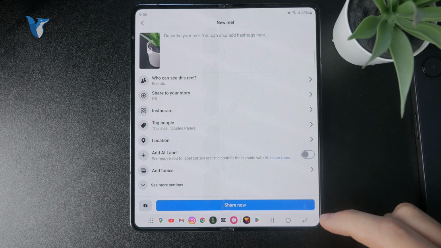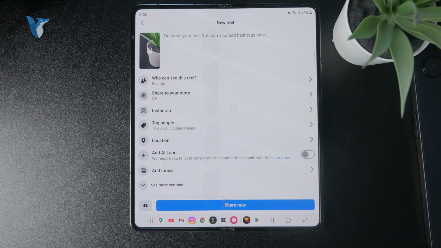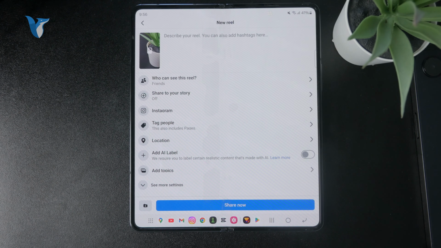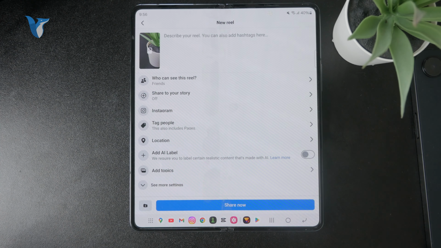But personally, I like to have my Reels completely ready before I publish them, or before I move them to the Facebook app. So, I kind of like to just click upload within Facebook. But of course, you can utilize all of the features and all of the effects which are available in here.